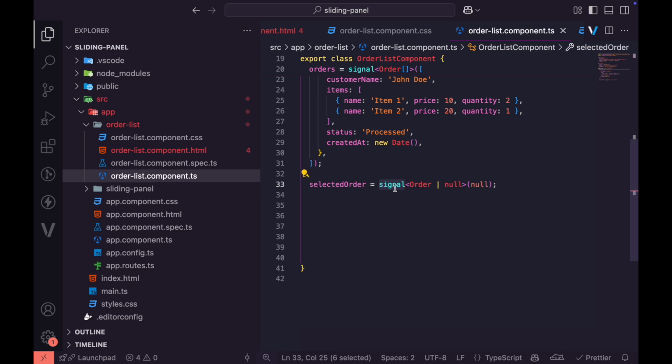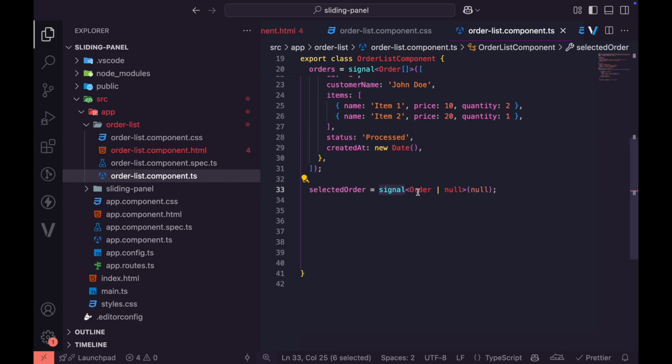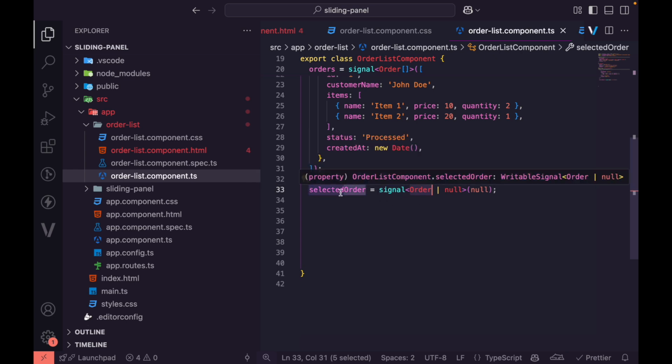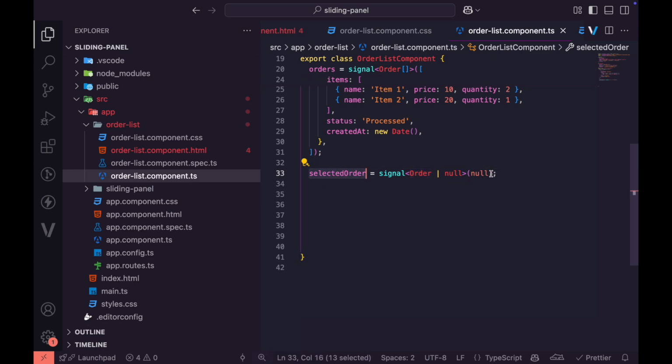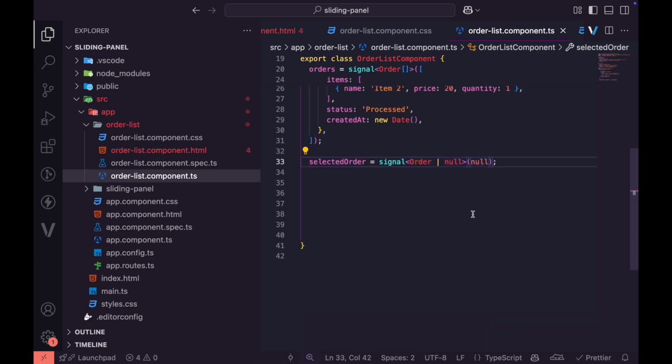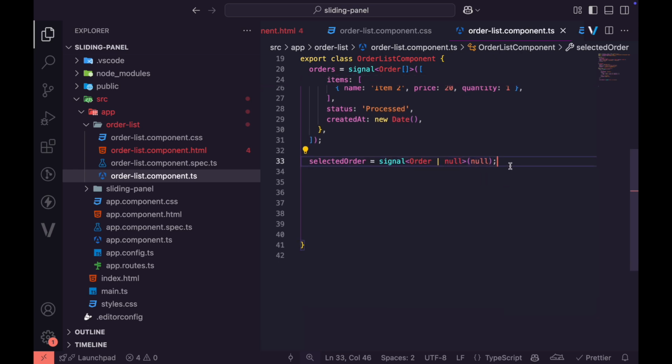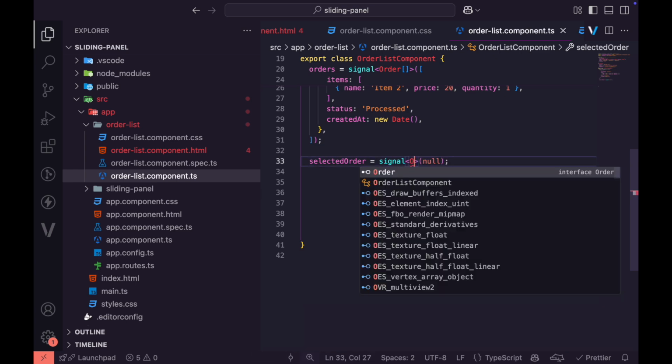So we have our signal for state management right here, and we have our interface Order, and we are saying this signal object, this selectedOrder, takes in a signal object of type Order or null, and we are initializing our selected object to null. All right, I hope that's clear. Good. So this right here is called TypeScript generics.